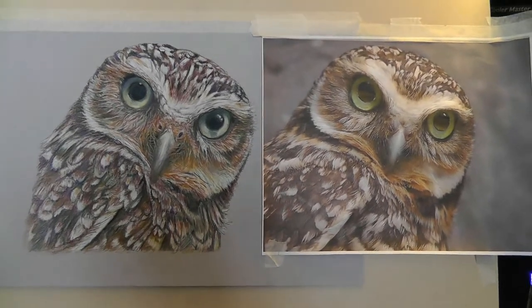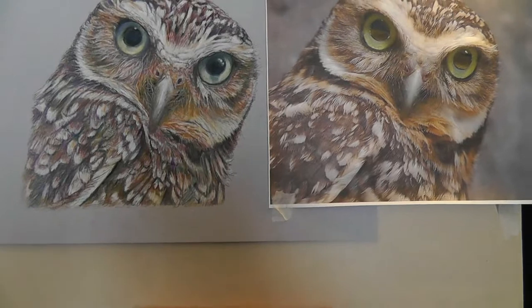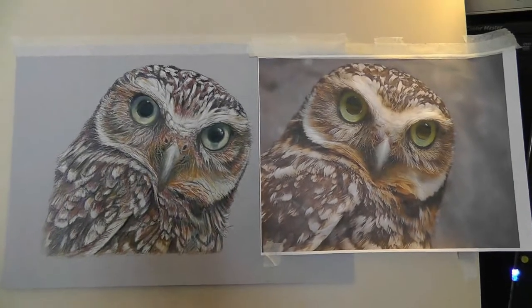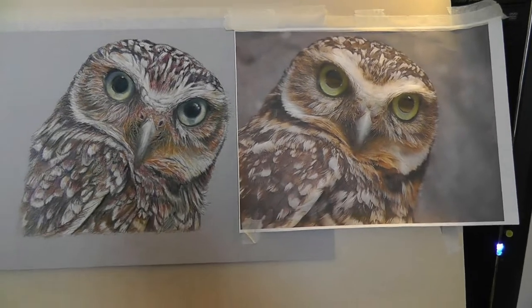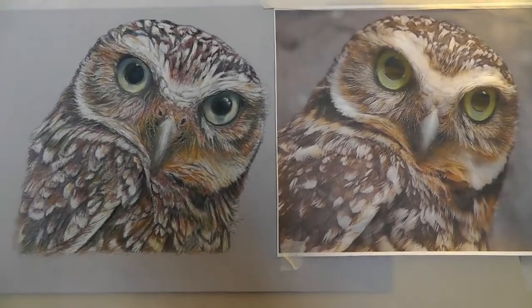It's one of the first ones I've ever done, first bird I've done in pastels, Faber-Castell pastels. And it was a 60 box. I'd probably have been better off with a 36, and I wouldn't have had as much choice. But then again, I used at least half of the box. I used at least 30 of them to get that.